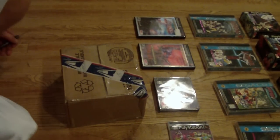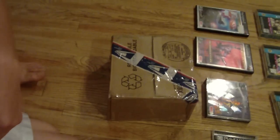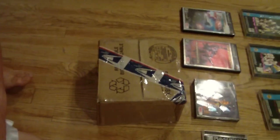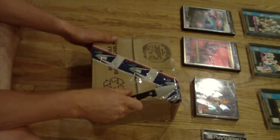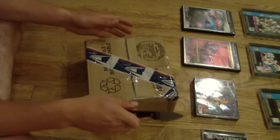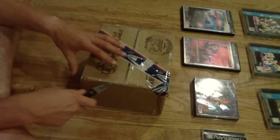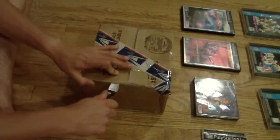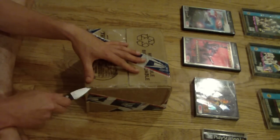So I got this for a steal, and that's the only reason I bought it. I'm always looking for Working Designs games, obviously, but I'm not really entirely devoted to just Working Designs like Splatter Trigger or anything like that. I'm just as big of a fan, but there's other things that I kind of have my mind on right now. So Working Designs isn't really high priority at the moment, but I'm always looking for deals and opportunities to get Working Designs related stuff. It's definitely my favorite company, and yeah, so I'm always looking for them. This came across my way for a steal, and anyone who's looking for Working Designs wouldn't pass this up for the price I got it for.